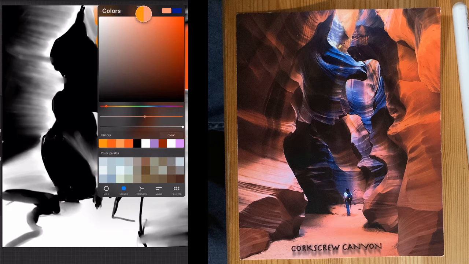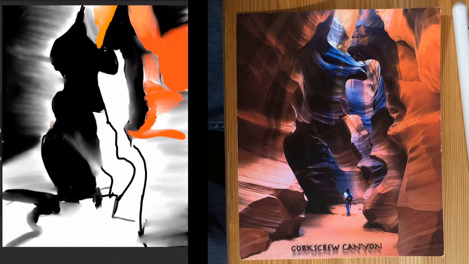Like here maybe for this side. Oh yeah, again I should be going left to right here.